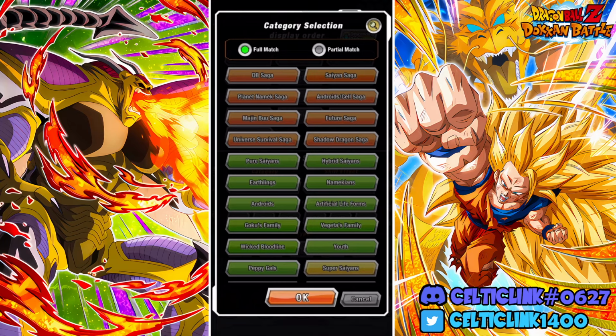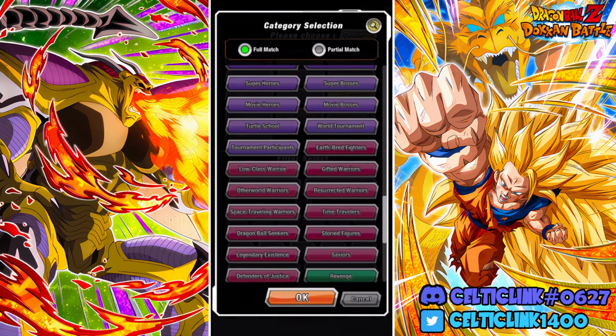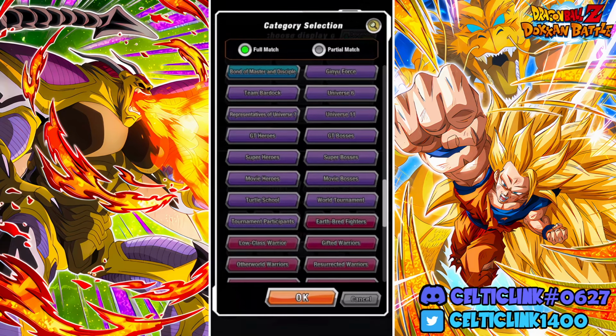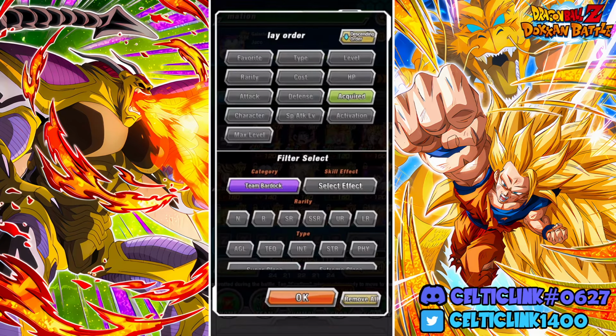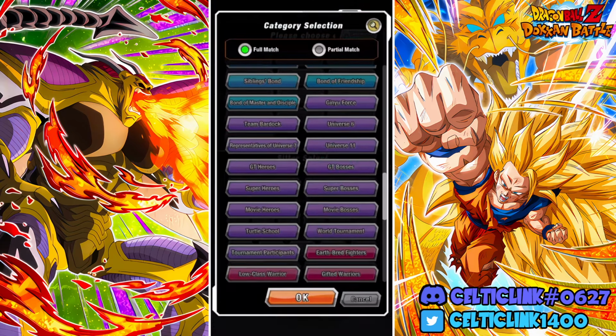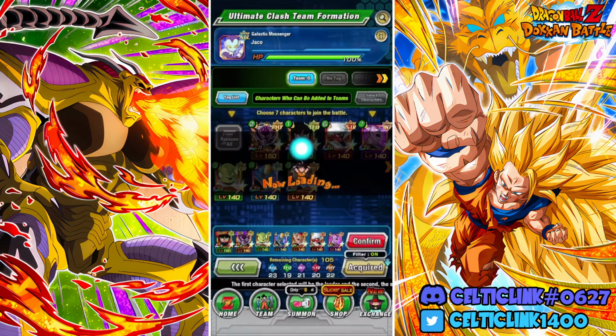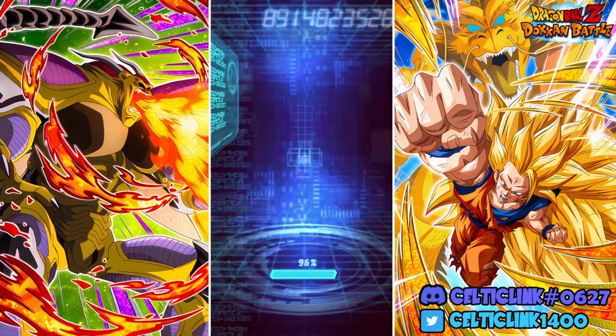So let's go ahead. I think for this one, we'll use Ginyu Force. Or not Bardock. Ginyu Force. Where is that? There they are. Okay, so we'll use Ginyu Force for this one. We'll use our free-to-play team so that way we can save our leads and our stronger units for later.